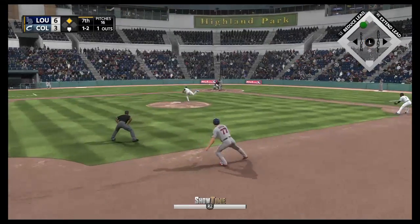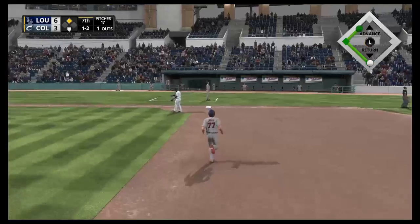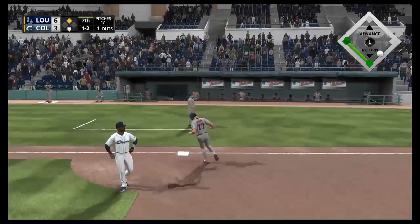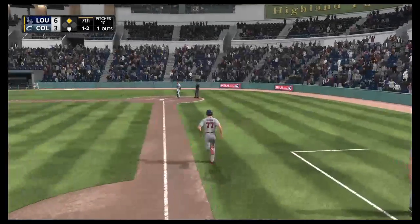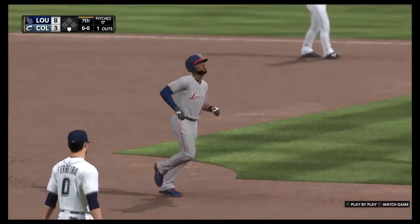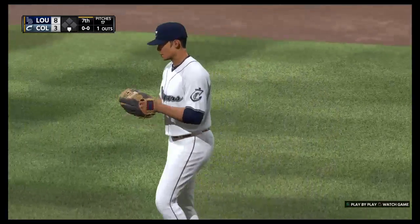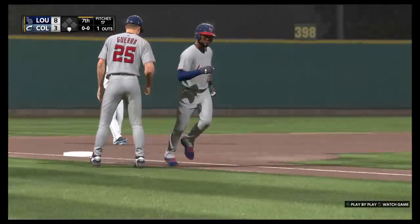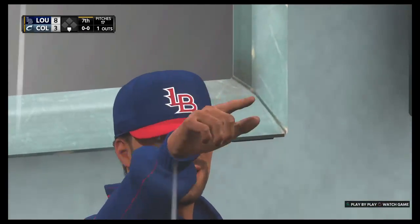Working for the punch out and the offering. Oh, and he goes down to get the curveball there and gets a lot of it. And he got more than enough of it. In fact, this one is gone. A home run. It's a 2-run shot to straightaway left. 4th home run for him on the season as they open it up to 8-3.